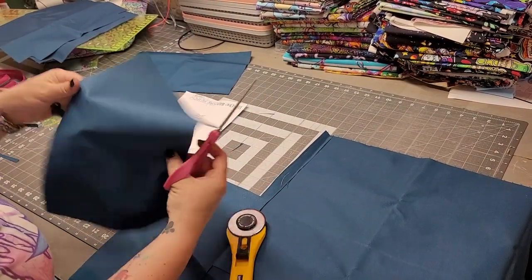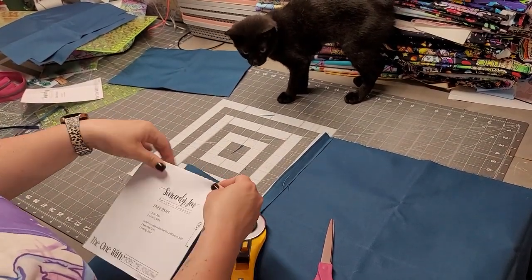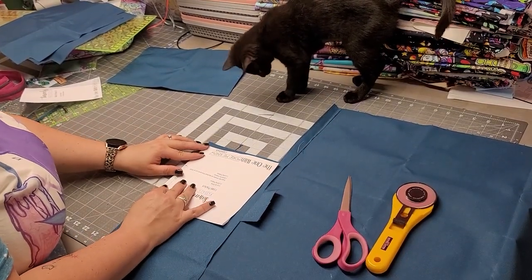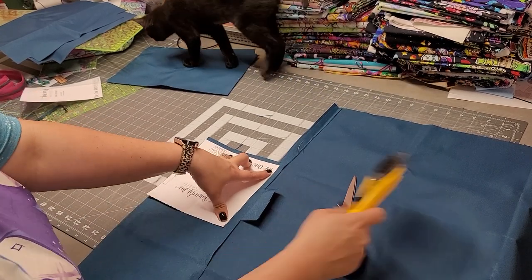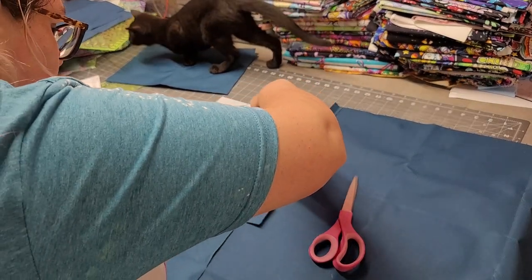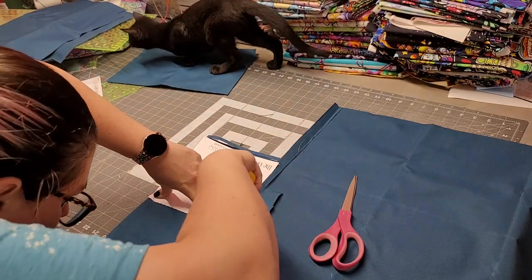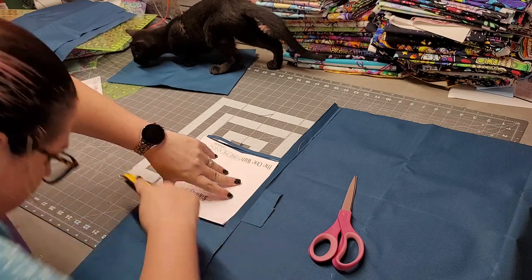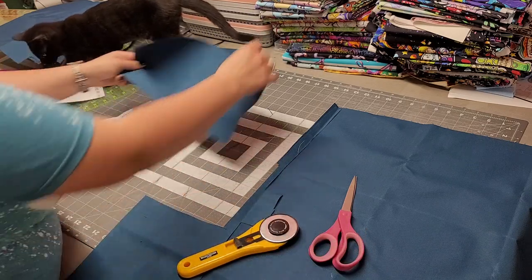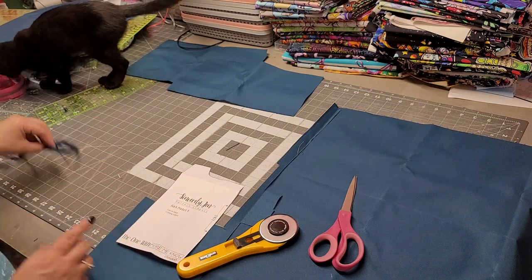I think it's mostly my blade has a nick in it. Hello, Luna. Okay, two, and now we're going to fold this down and cut one from the lining that way. So, blade was loose. Okay, so we've got that. We're done with that piece. And now we need one of this piece cut on the fold.